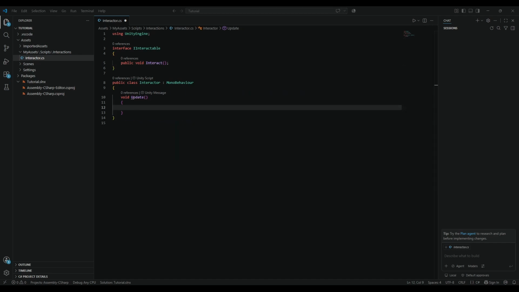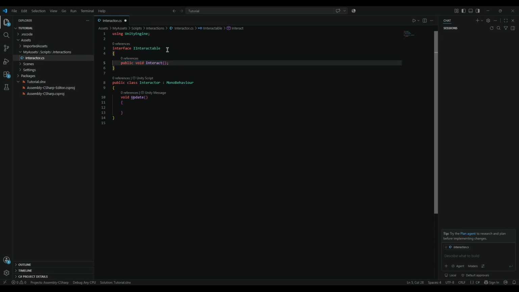The reason why we made the public void Interact function up here is because when we add the interface interactable to another script, this is going to force us to use the Interact function.